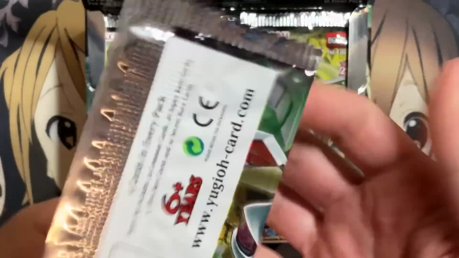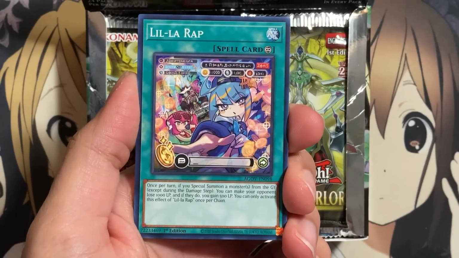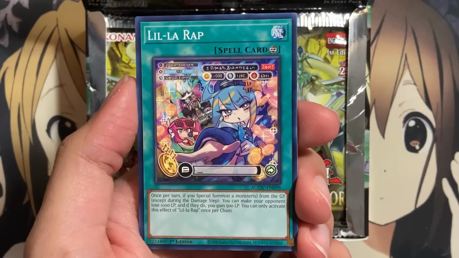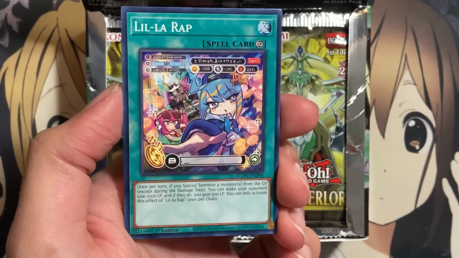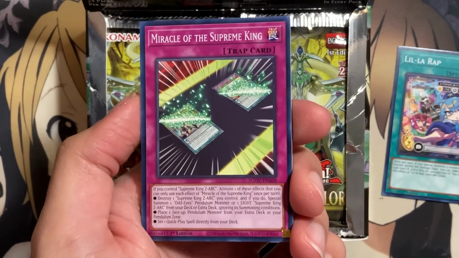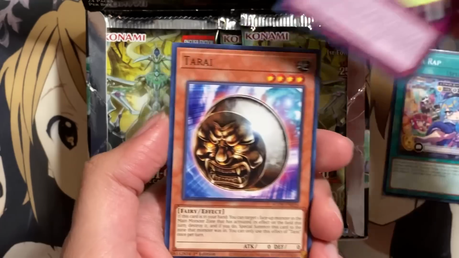So first pack here, we have a Lil La wrap. I believe this might be one of the OCG exclusives, but it's like a generic card, but still one that could potentially work in the Evil Twin or the Live Twin deck, just with how it's used. Miracle of the Supreme King. So new support for the Zark deck, also pretty awesome.